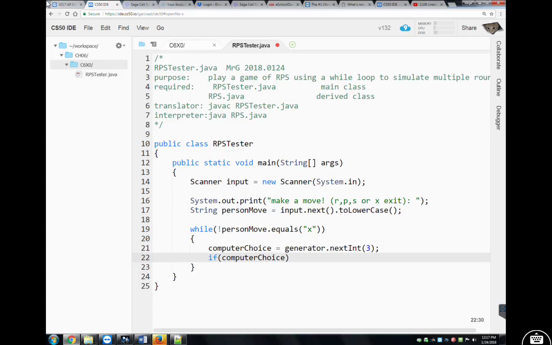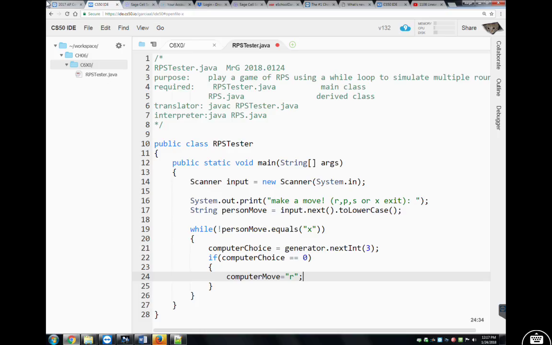But here we go, and we have to construct a generator as a Random object, right? So, all right, computer choice. If computer choice equals 0, then let's say that computer move is the string rock. Okay, there you go. Make it a double quotes.